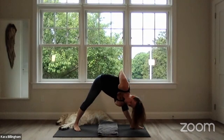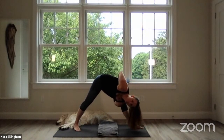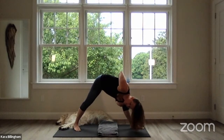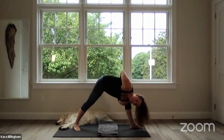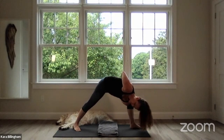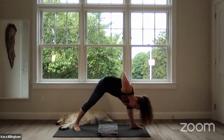And then you can play with that right leg straightening, bending. Do what feels interesting in your body without overdoing it. That's the key. When ego gets involved, that's when you know that we should probably back off.